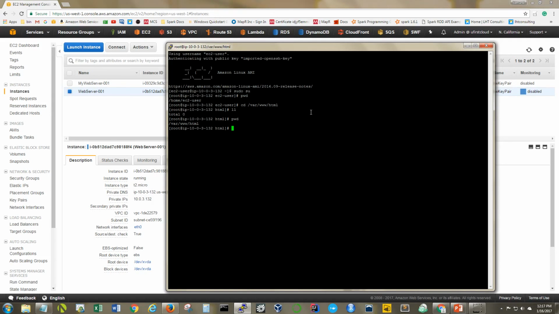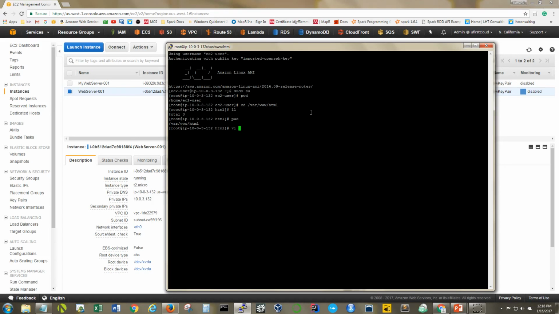So now what I want to do here is I want to vi, and I'm going to create a new file called index.html, and I'm going to put just one line worth of HTML in there, and it'll create a quick little web page, and we'll be able to see if this all works.